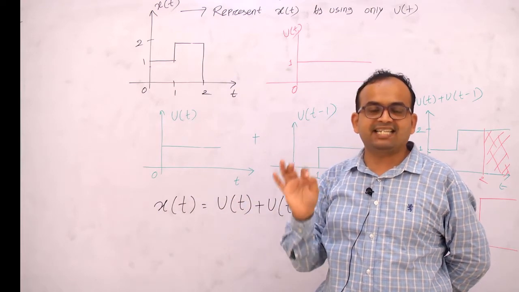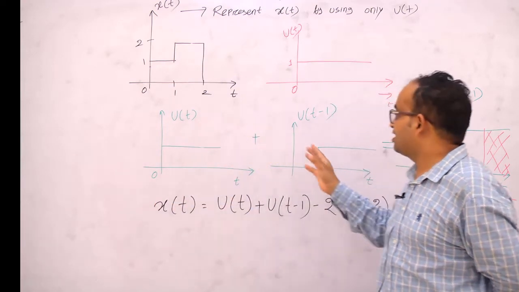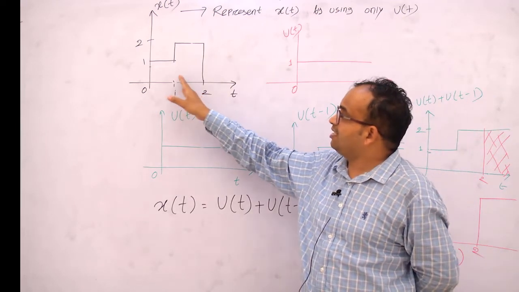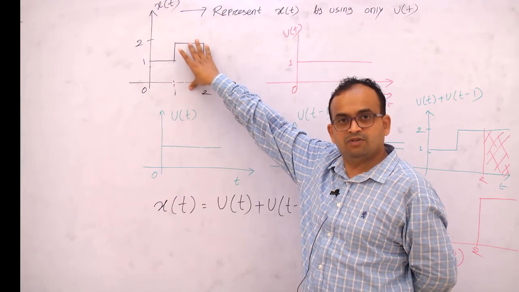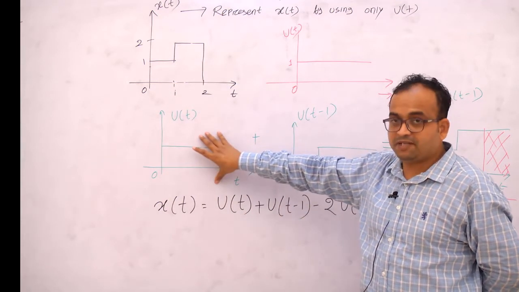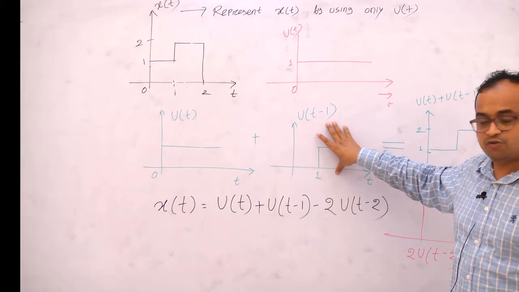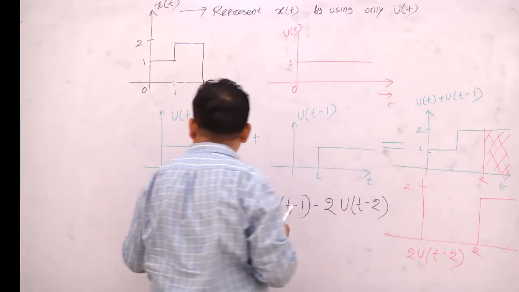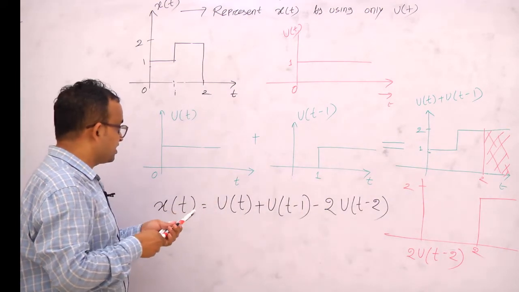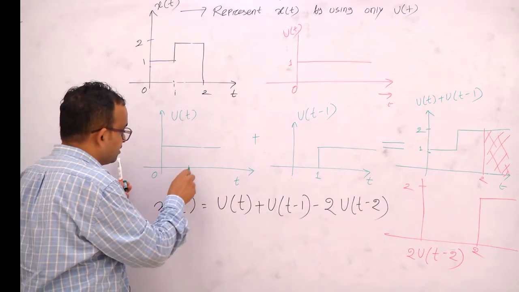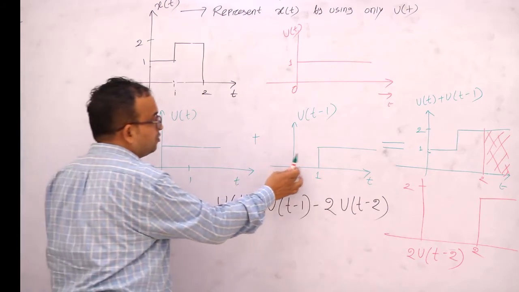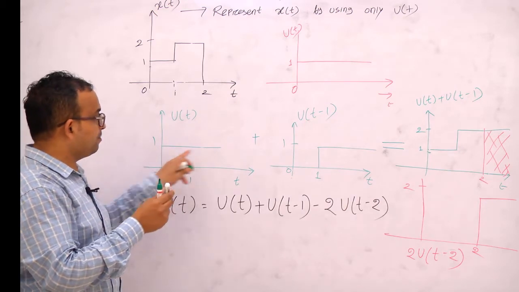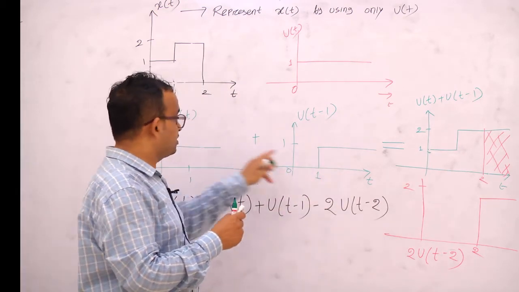we have to add the signal with another signal. What must the other signal be? It must start from 1, as after 1 the amplitude is increasing to 2. So I am taking this u of t, and this is u of t minus 1. After addition, what will we get? From 0 to 1 the amplitude is 1, and from 0 to 1 the other amplitude is 0. So we get 1 plus 0 is 1 here.